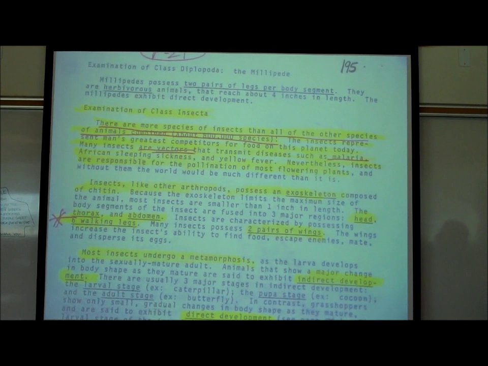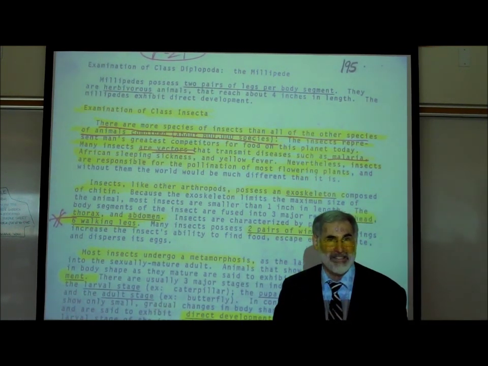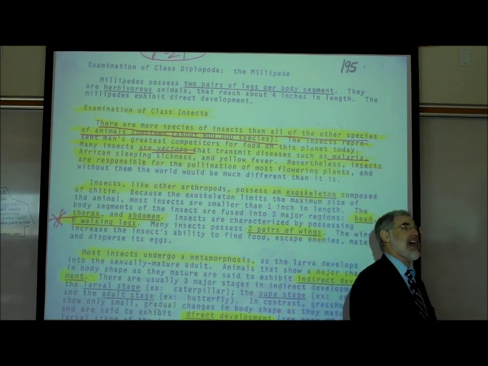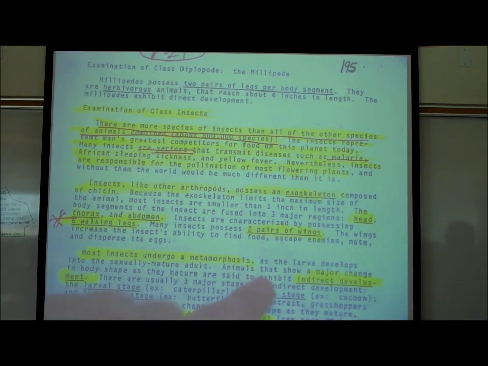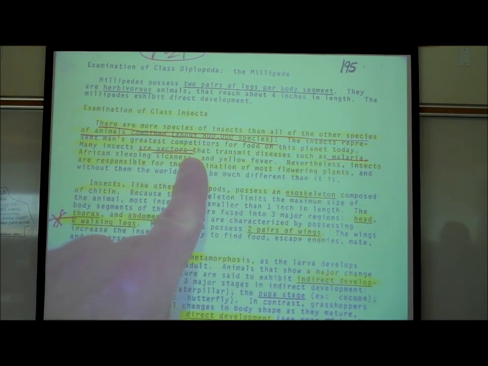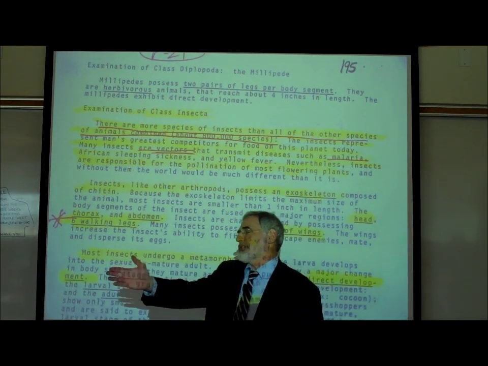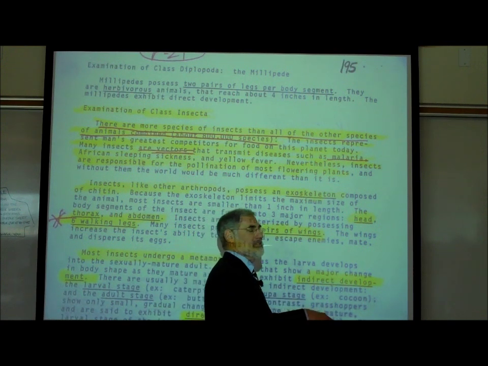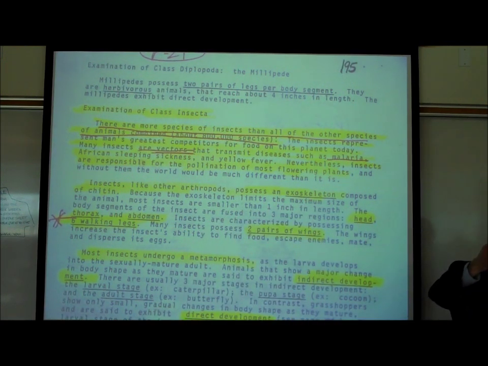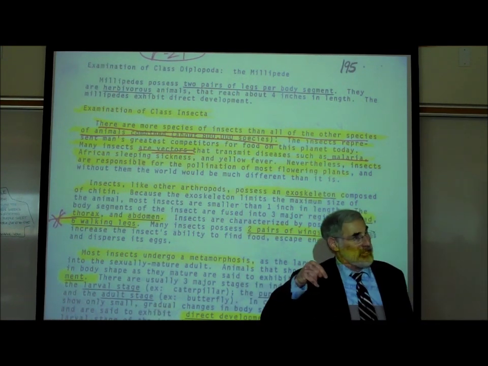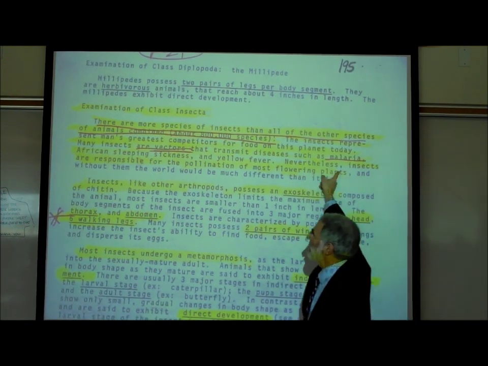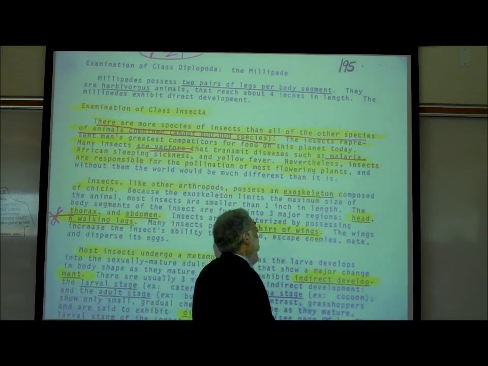They kill the insects. So even though we all would like to have food without insecticides, they just can't produce large amounts of food without using it, because the insects are our greatest competitors for food. Furthermore, insects may transmit various diseases. We know that an organism that transmits a disease, it's not the cause of the disease, but transmits it, is called a vector. So what transmits malaria, which is a protozoan parasite, is a mosquito. The mosquito is not the cause of malaria, but it transmits it from one person to another. Being bitten by a mosquito or flies transmits the disease. So they're vectors of malaria, of African sleeping sickness, of yellow fever.